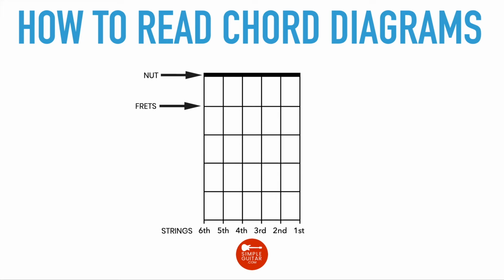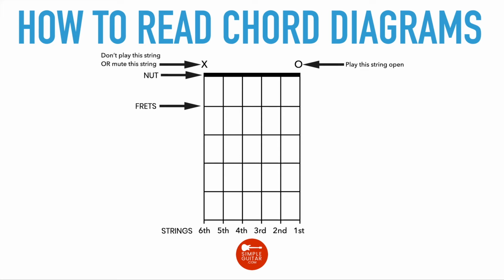Now, when I approach a new chord diagram, this is going to show us how to play a chord. And if you look at it all at once, it can be a little bit overwhelming. What we're going to do is go through a chord here on this diagram, walk string by string, and I'm going to show you what every part of the chord diagram means. So first, when you see a circle above one of the strings like this, so this is a circle above the first string, that means that you're going to play that string open. So no fingers are going to be touching it, but we do want to hear that string ringing open.